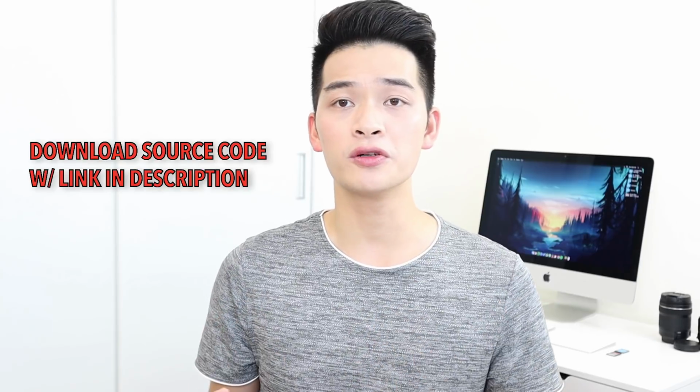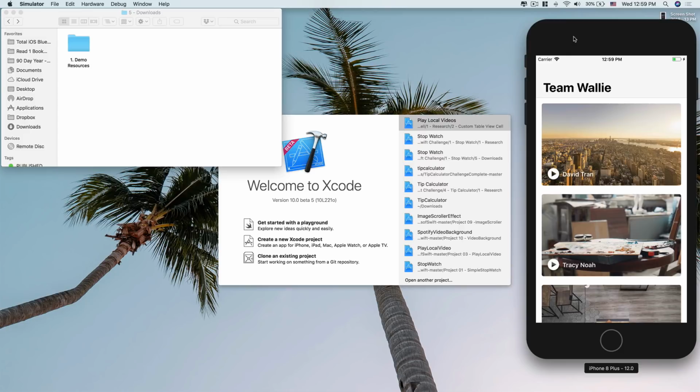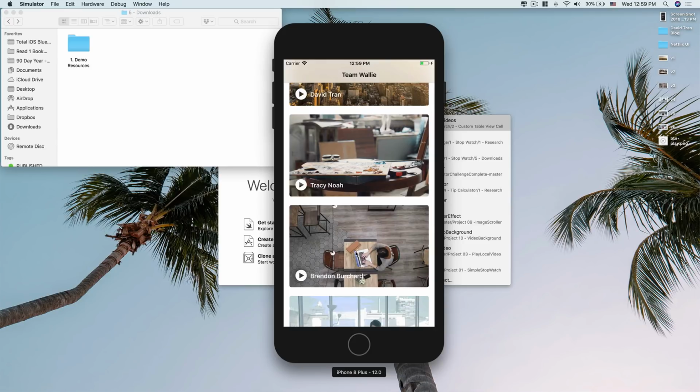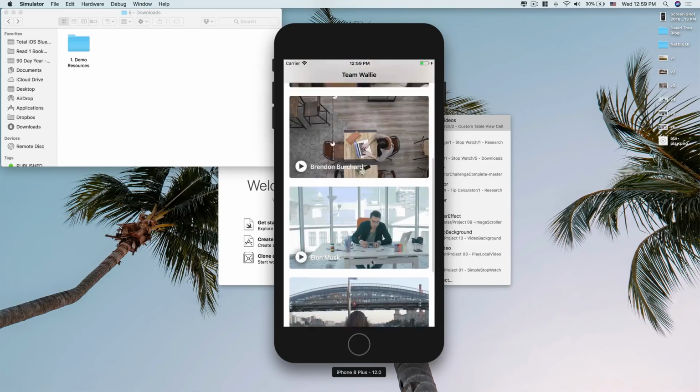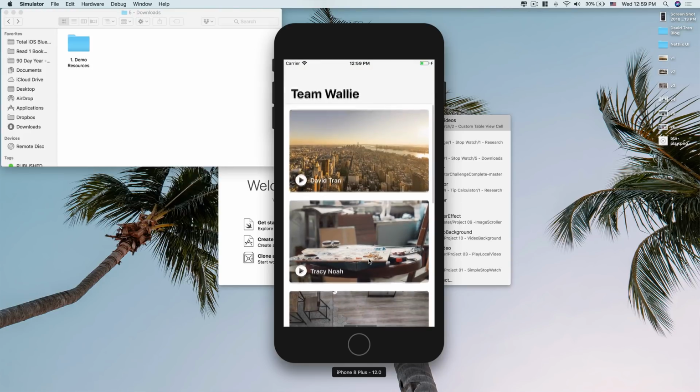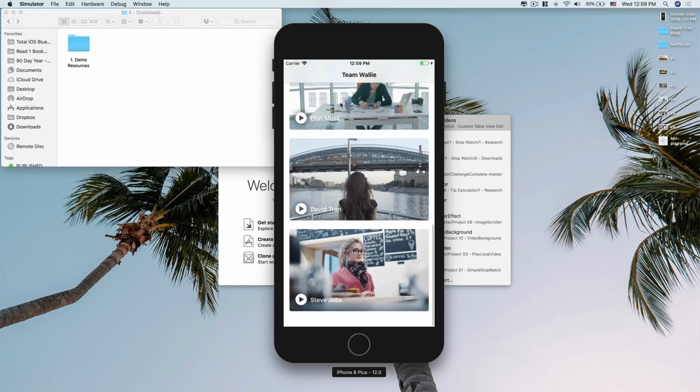Today, what we're going to build is the UI of a newsfeed for videos. And in the coming days, we're going to learn how to play local videos. So what do I mean by that? This is the complete project, what it looks like after we're done. We'll have a table view of different videos. Each cell, each row in the table, will be a thumbnail with a button to play the video. Whenever we click the button, we'll play a local video.